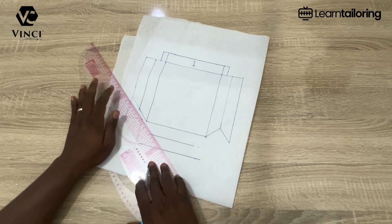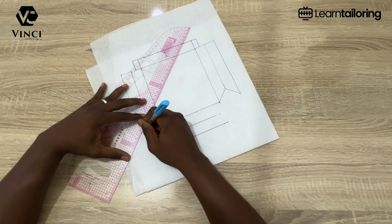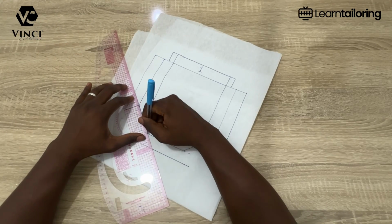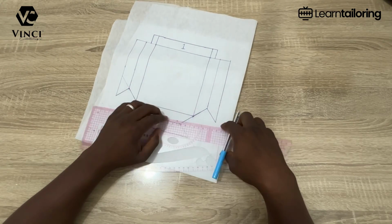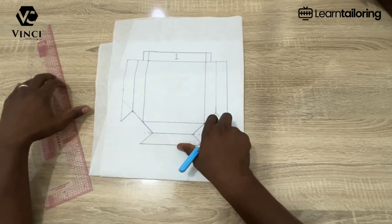You can see it. So you do the same thing here. Whatever I do to the right hand side, you do the same thing to the left hand side. This is it. So you just extend this line to meet your middle line of the bottom. Extend the line, then you use that same line and just draw it like this to get to the end.